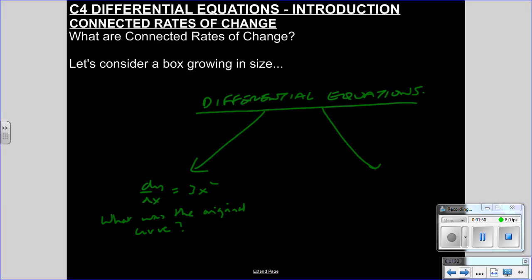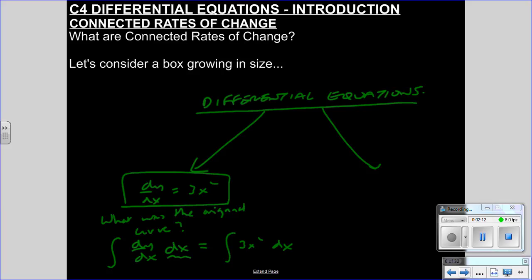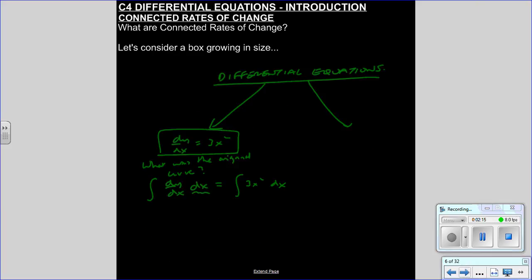And what I mean by that is, well, how do we get y equals here? Well, what we do is we integrate the left, don't we, with respect to x. Because normally you would just go, oh, well, y equals 3x to the 3 divided by 3 plus c. But what you're actually doing is you're integrating the left and the right with respect to x. Do you see? And this dy by dx is treated like a fraction. Don't want to say fraction, you know, we've done substitution. You know what I mean? That dx by dx effectively cancels. Obviously it doesn't cancel, but in the maths you can treat it like a fraction, and you're left with this.